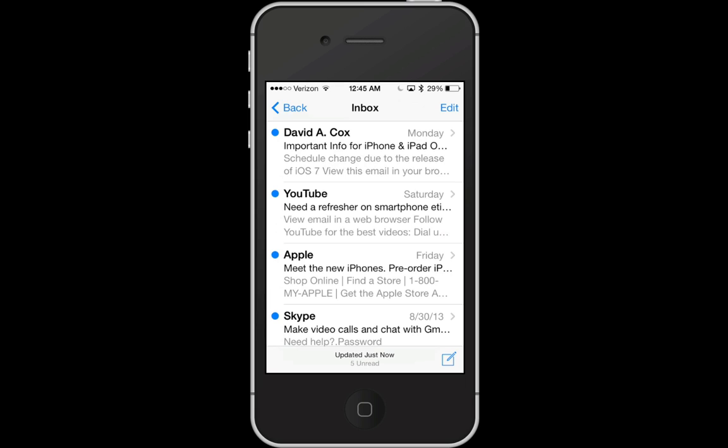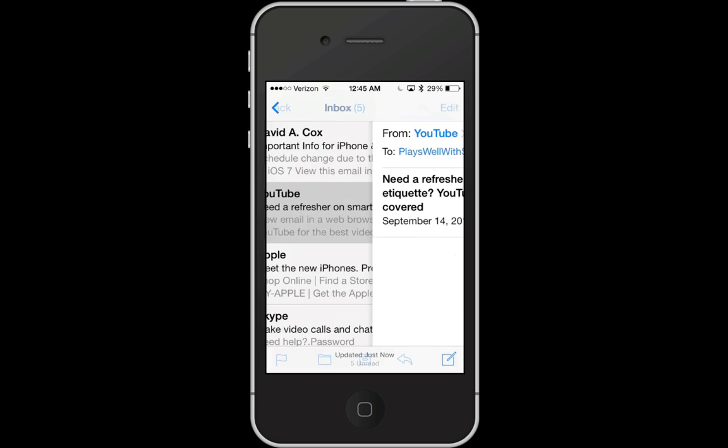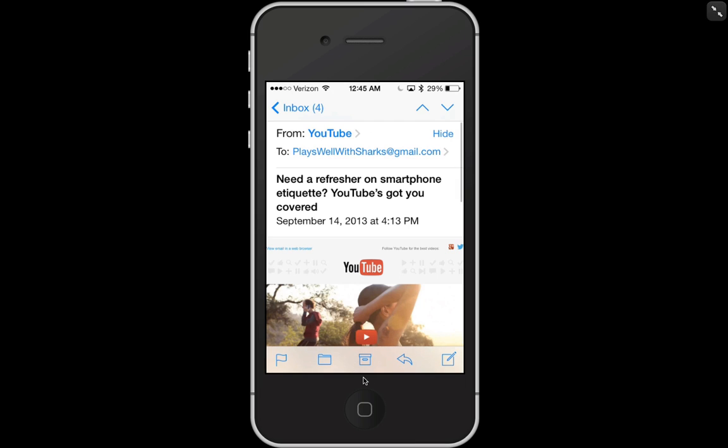Now, in the past, when you saw your list of email messages, you were able to slide your finger from left to right, and you'd see an option to delete. Unfortunately, that feature is for some strange reason gone. Now, if you want to delete messages, the only two ways that you can do it are to tap the edit button here at the top right, tap on the messages you want to get rid of, and then hit archive or delete at the bottom of your phone. Or you can actually go into the email and hit the trash or archive button. That icon will actually change depending on what email service you use.